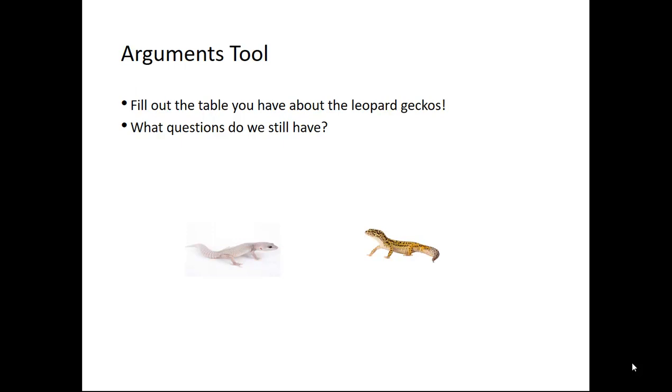Okay, so we have spent a lot of time in genetics talking about a lot of different organisms. So this is a good opportunity to go back to your 3.1 evidence-based argument tool and just review the different organisms and what we saw there. You have pea plants, you have mice, you have some geckos that we've spent some more time talking about. And think about what other kinds of questions might we still have as we compare these different organisms.